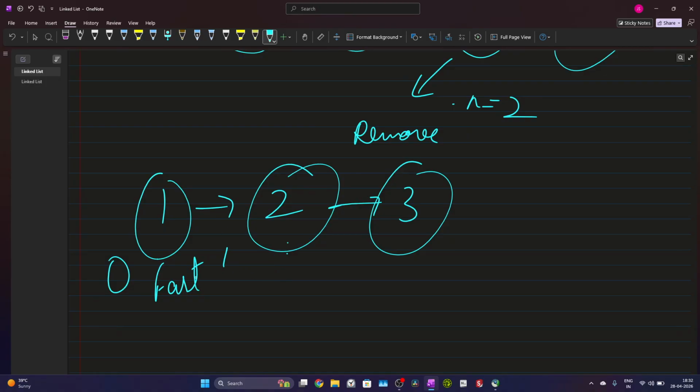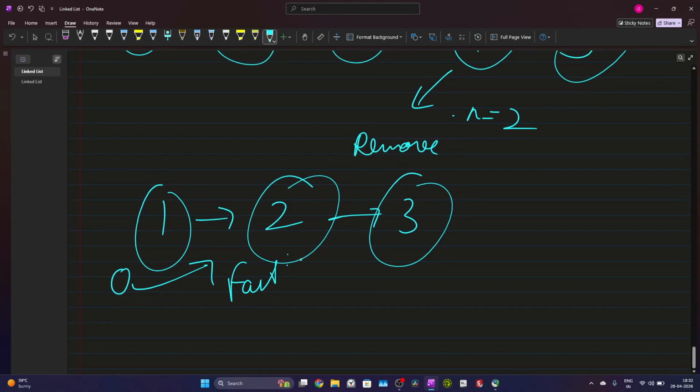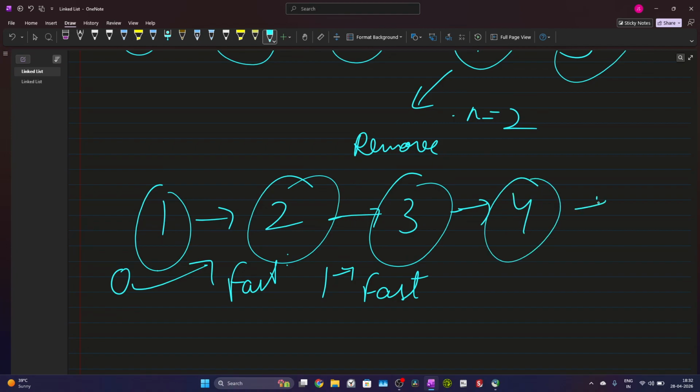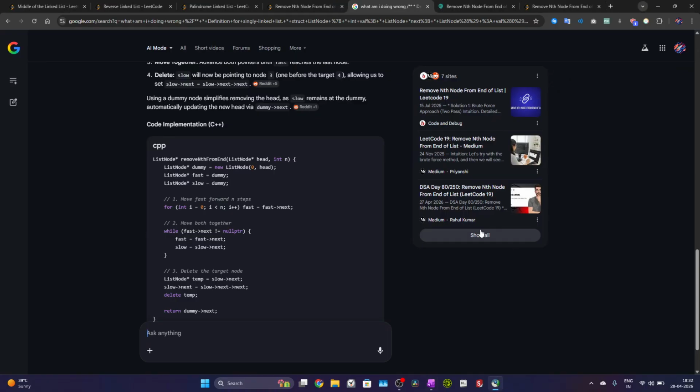No, sorry. At 0, fast moves to here. And at 1, fast moves to here. Okay. Fast is already 3 and 4, 5.